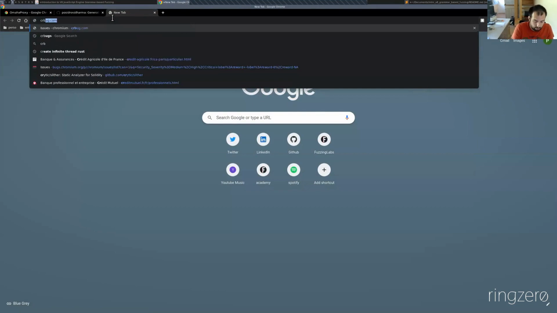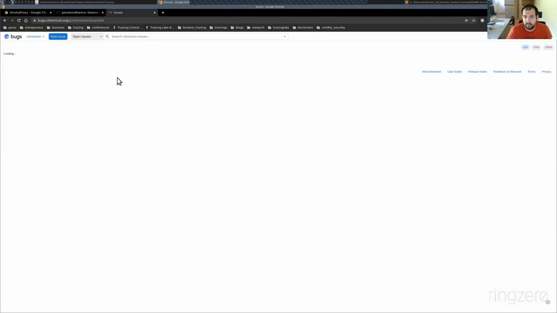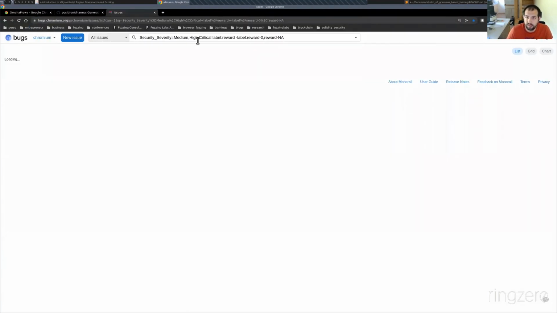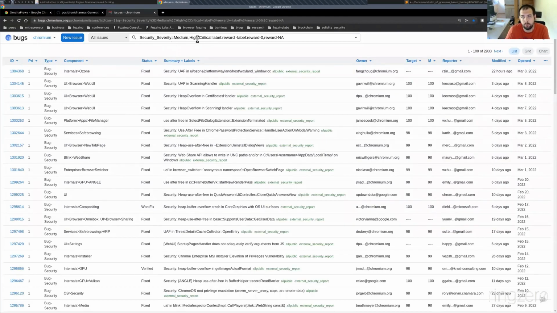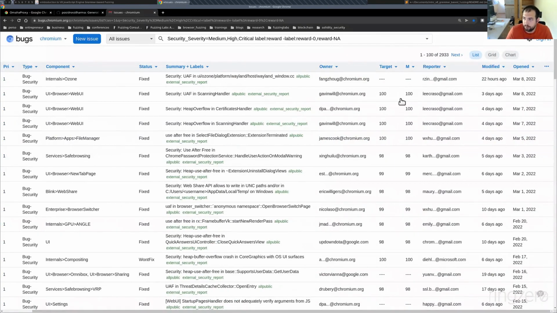The website for the Chrome bugs, so that's this one. You can take a look at that. That's basically where all the bugs that have been found in Chrome and in V8 will be right there. And you can specify stuff like, give me one second, maybe I have that right there. So if you are looking for those specific stuff, you are looking for all the bugs that are critical or high or medium, and that got some rewards. And as you can see, there is some stuff that have been modified and opened recently.